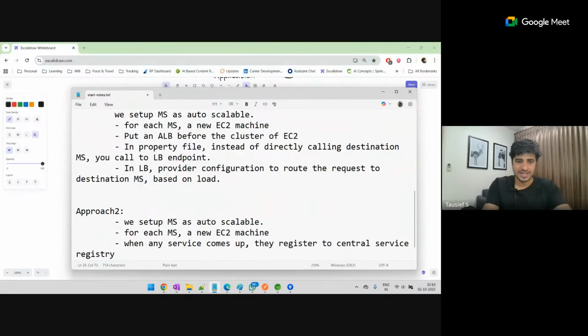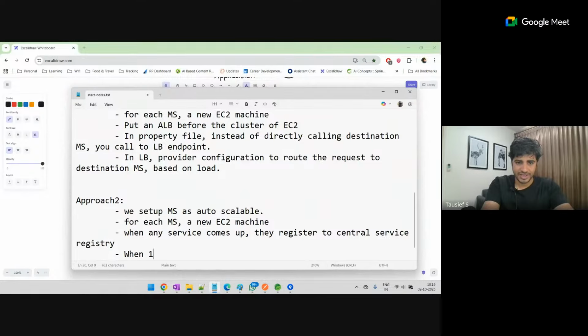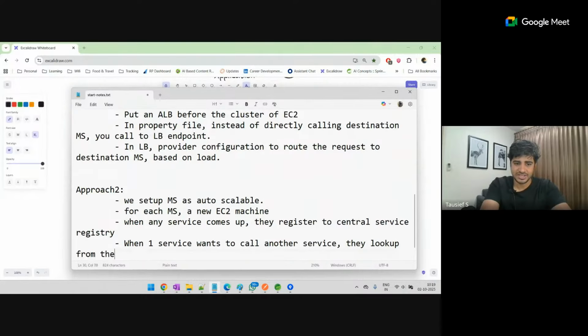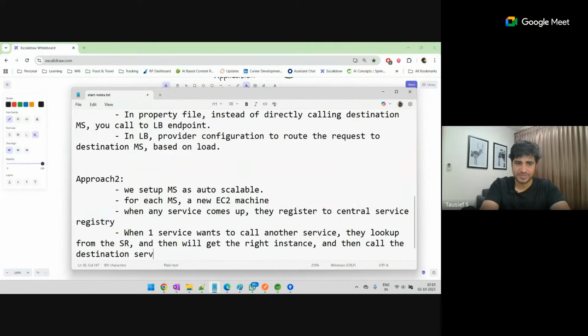That's it. Second, when one service wants to call another service, it looks up from the service registry, gets the right instance, and then calls the destination service.